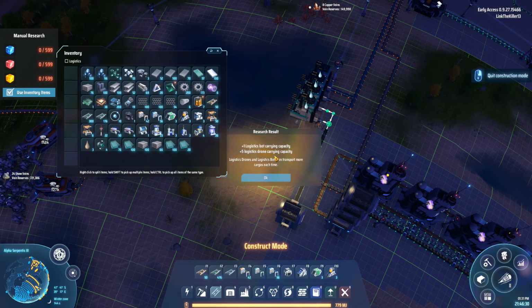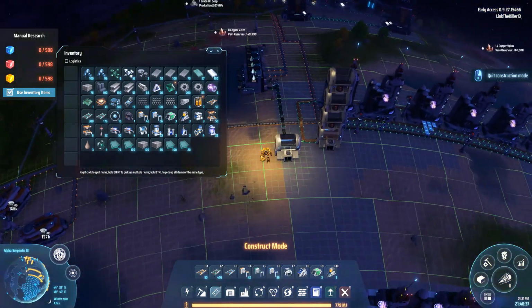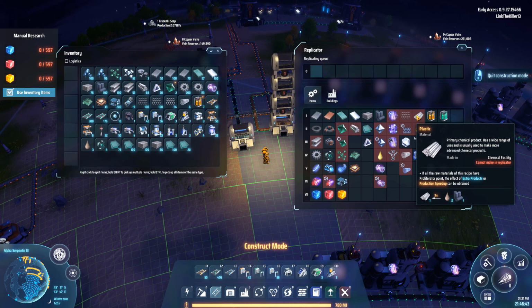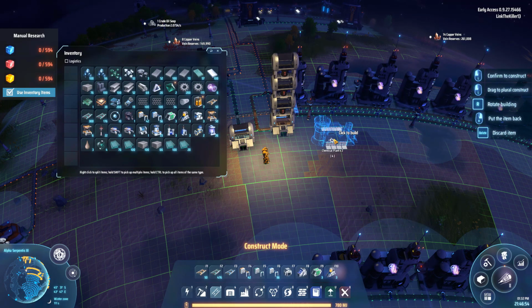Carry it to... Okay, so, yeah, I was wondering when I could get upgraded. It does take a little while because we're not producing the plastics like we should. Alright, so... Plastics. Plastics is graphite and refined fuel. Okay. So... We're just going to probably just need one of these, I think.